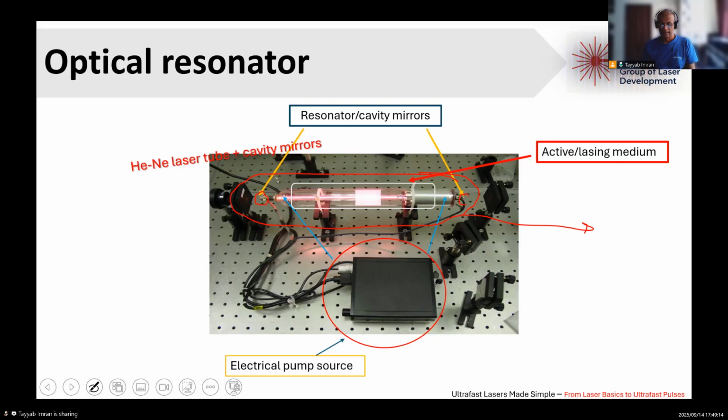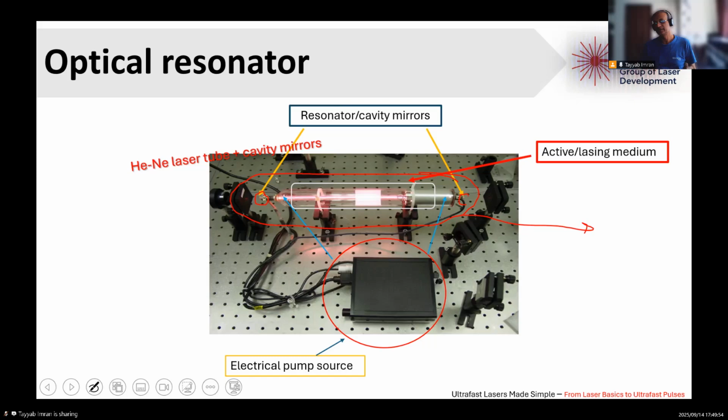We don't need them so big because the laser has to be fine-tuned. So these are the mirrors. One side is partially polished, the other fully polished. When the laser light is generated here, it moves to and fro, and from one of the sides it comes out. So why I'm showing this is to show how it actually looks. The cavity is like this.